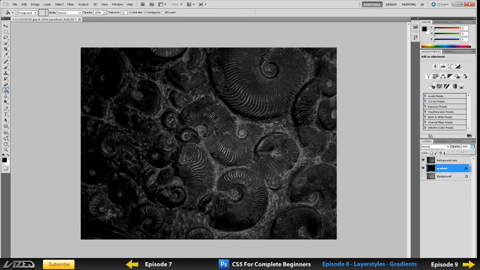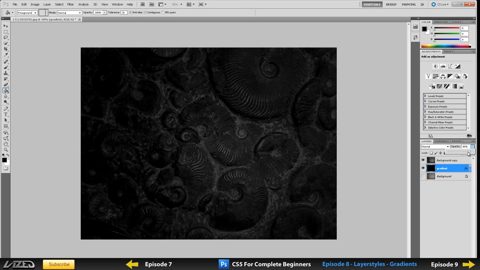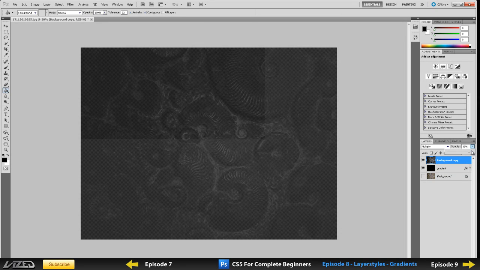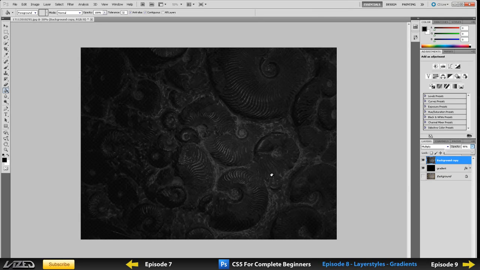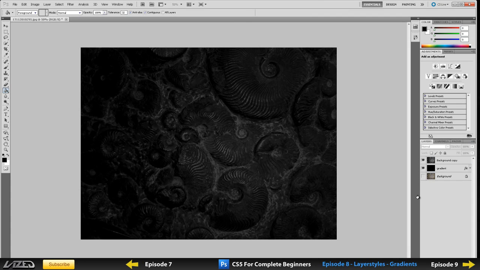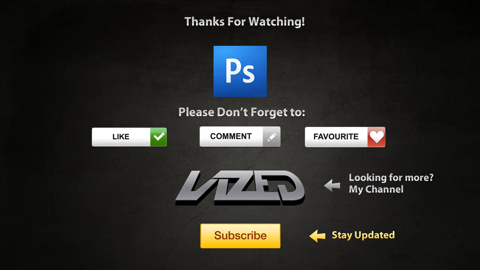Okay, and then this is the texture that I have. I can also turn down the opacity of this one so my gradient comes through more, but that will cause some issues. Okay, so this is it for the tutorial of gradients and trying to make a sort of a texture look good or look different, and then you can use it for something else.